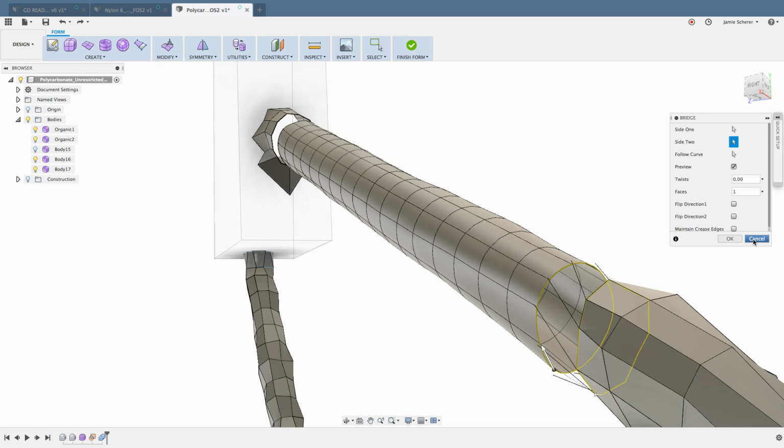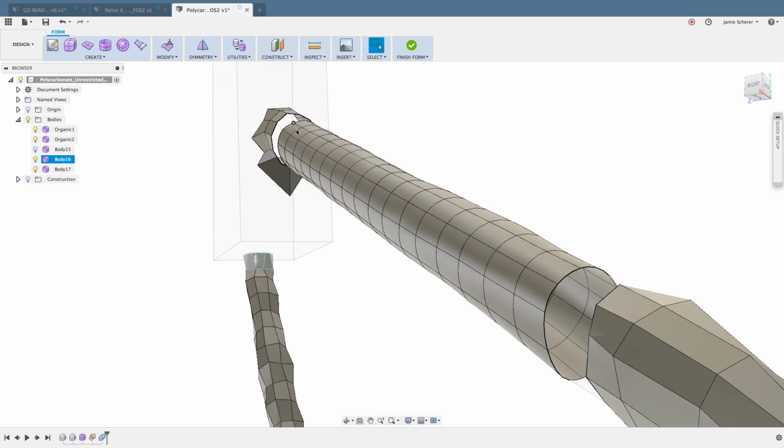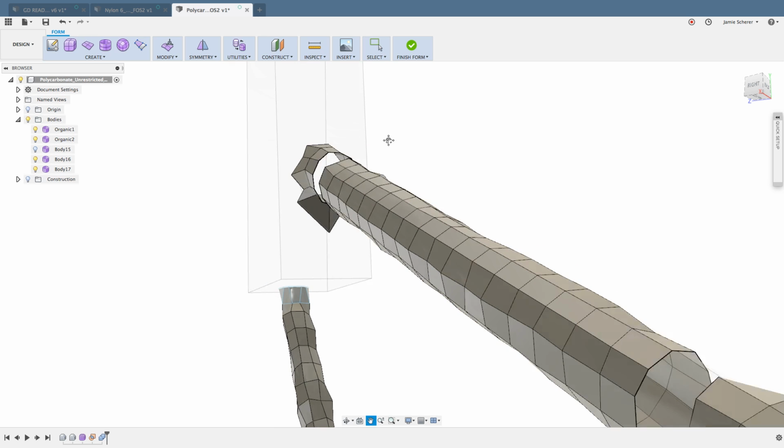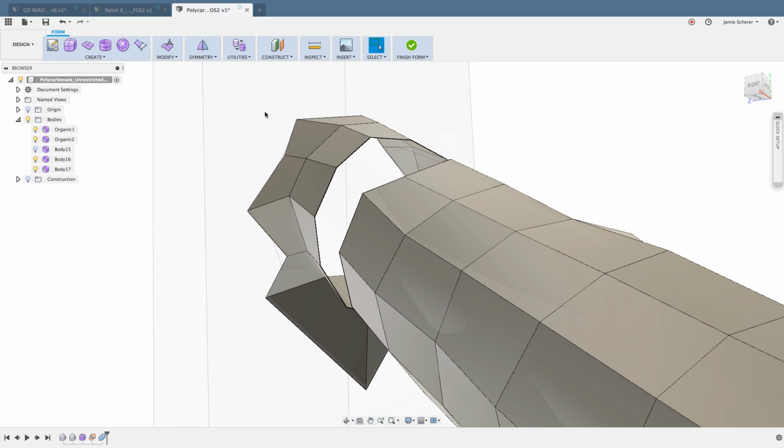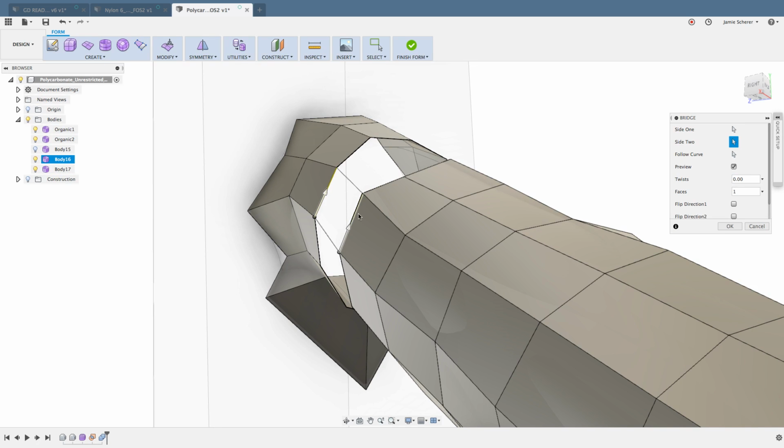So, again, as a quick example, just for visual similarities, let's put that back into box mode and in the S tool. If you're not familiar with the shortcut toolbox in Fusion, hit S on the keyboard, and then you can search for a command. I'm going to bridge from one edge to the next.